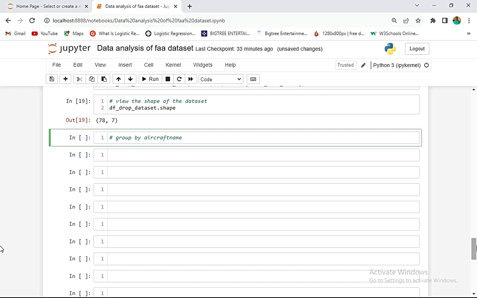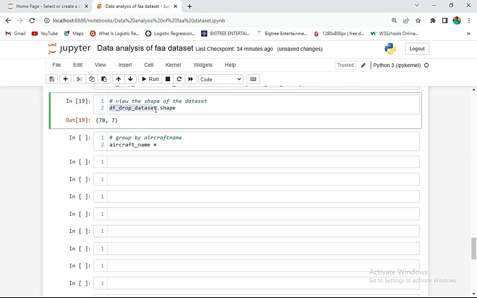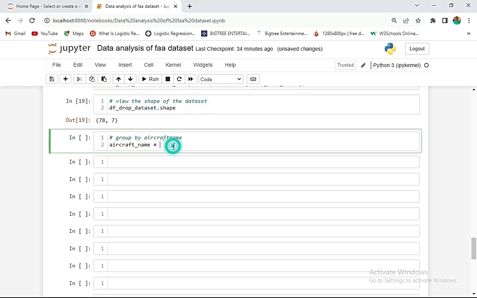Okay, so I think we have to call this data aircraft name. I think that will go well. Seeing that our data set now is functioning by this df drop data set, now we will group.